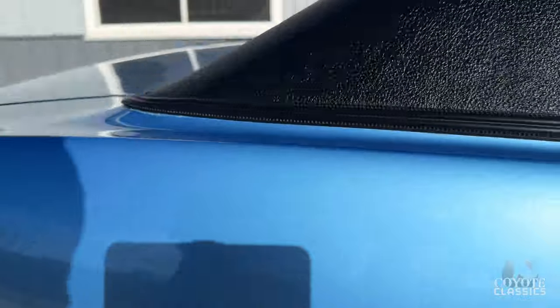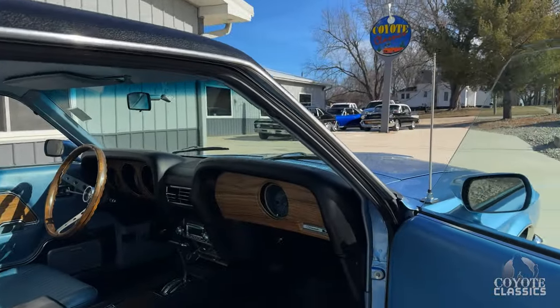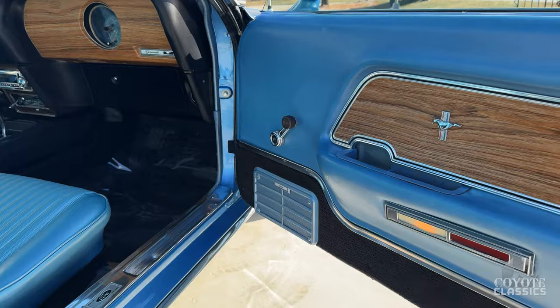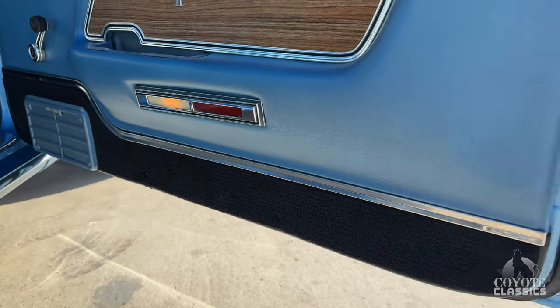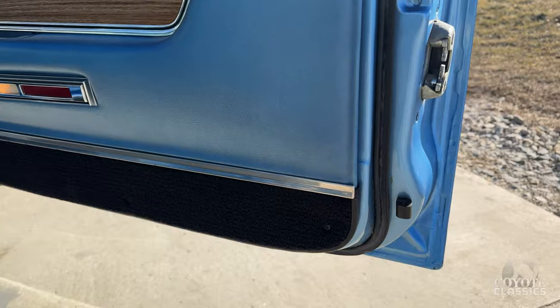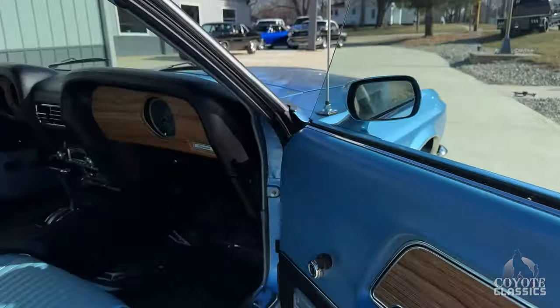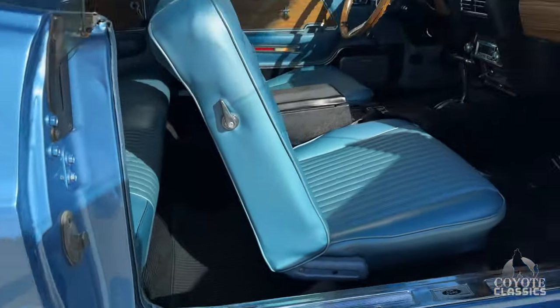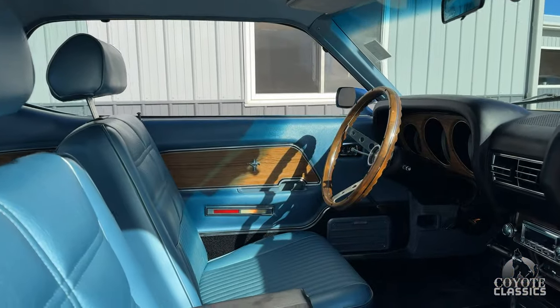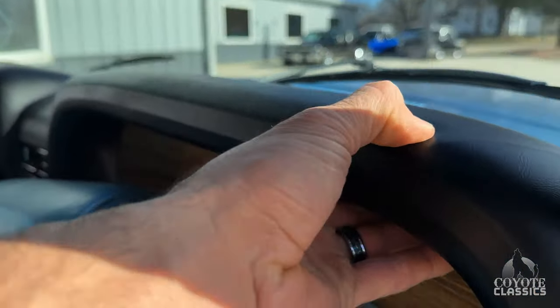This little piece of dirt there from driving around the block. Back quarters excellent. As we open up that door — and they open and close so nicely — check out that door panel. Absolutely perfect. It's got the deluxe interior, so it's got the lights inside the door panel. Corner of the door is rust-free. Silver blue interior. Black full console. Dash is beautiful on it — it's a pad, not a cap.